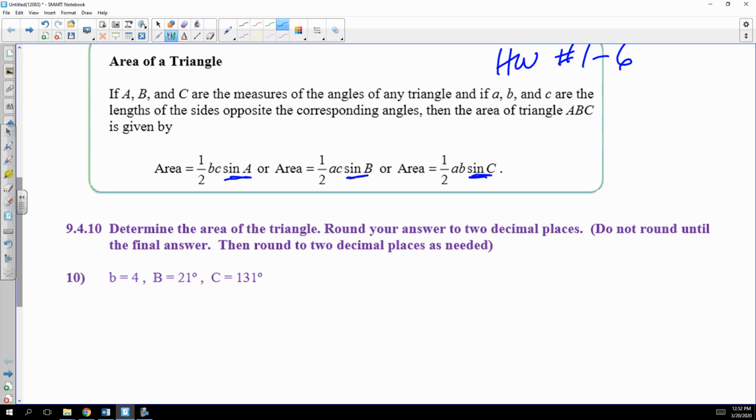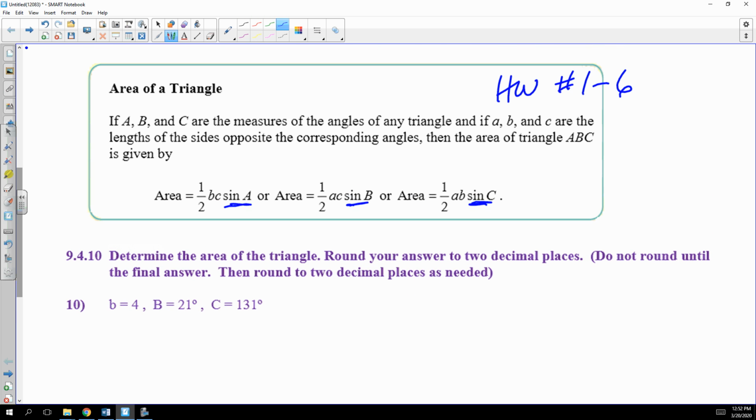This particular example is a little bit more challenging, and here's why. To use one of these formulas that's in the box, you need two sides and an angle opposite one of those sides, and we don't have that. So in this particular case, which is why you have a challenging example here, you first need to find side C. And I say that kind of loosely only because obviously it's easier to find angle A first, and we're going to use angle A anyway.